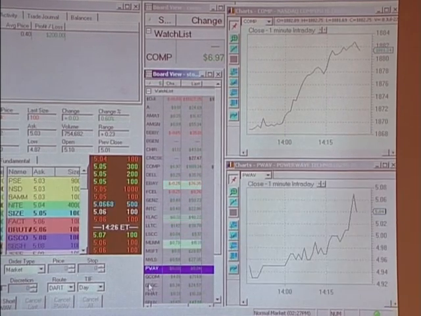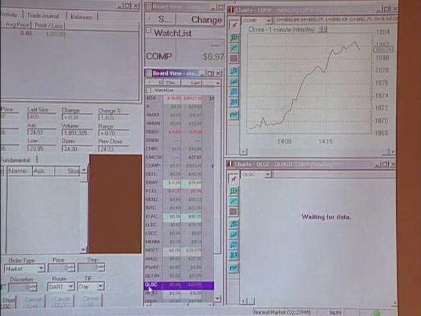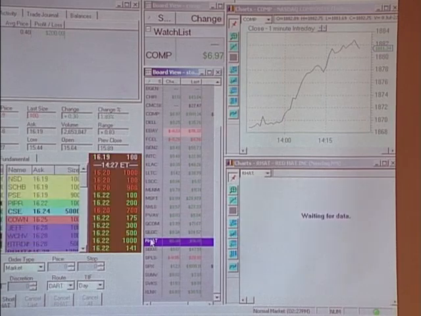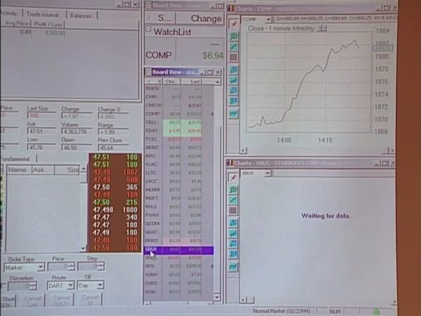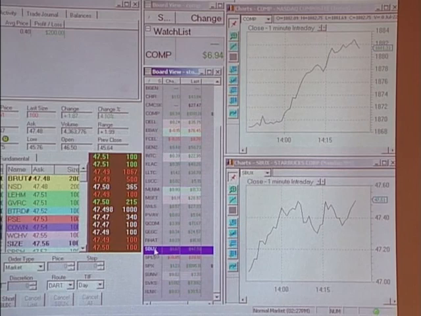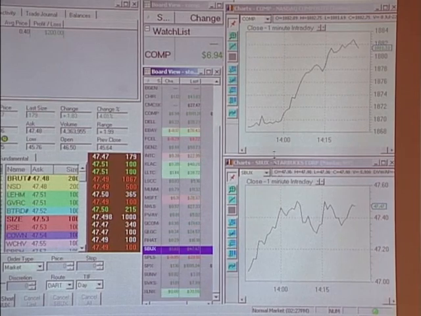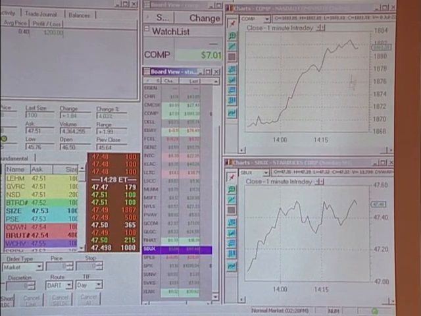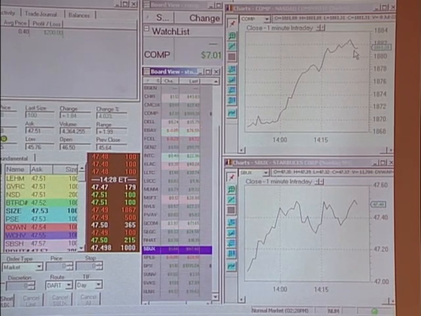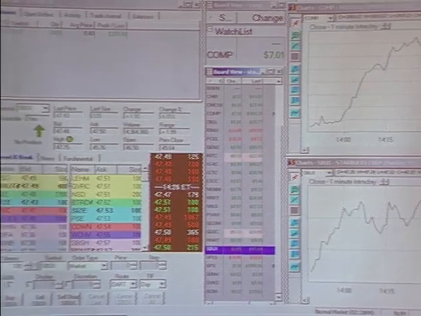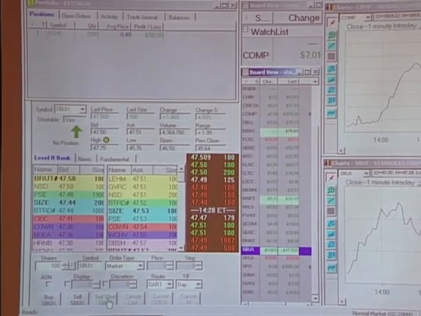Wow, not much is going in the other direction. Okay, here's one that's not bad, Starbucks. It's showing that it was not as strong as the composite from 1400 to 1415. So we're starting to get a little turn down here. Perhaps we can go over here to Starbucks and get short. We're on an uptick. Okay, let's see if we can get short in here.